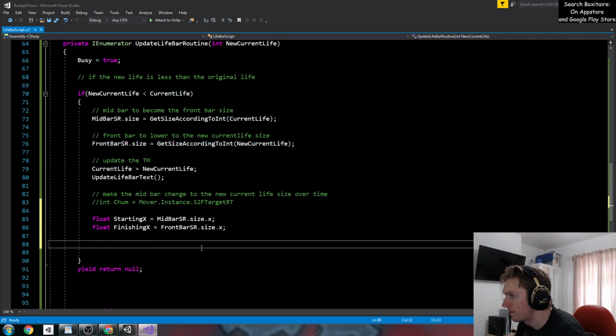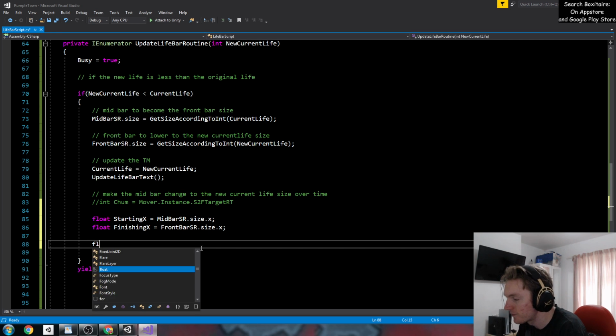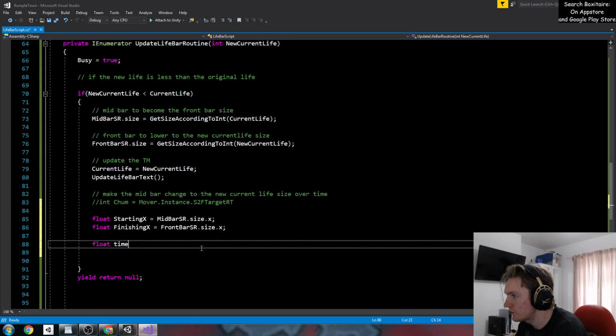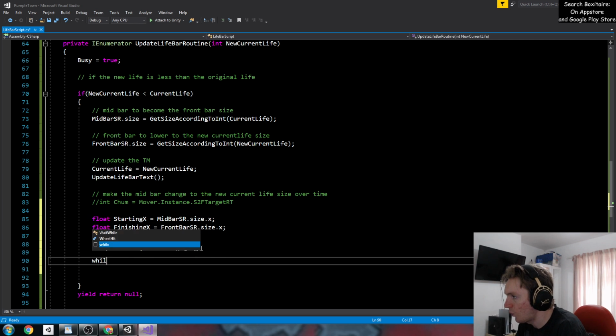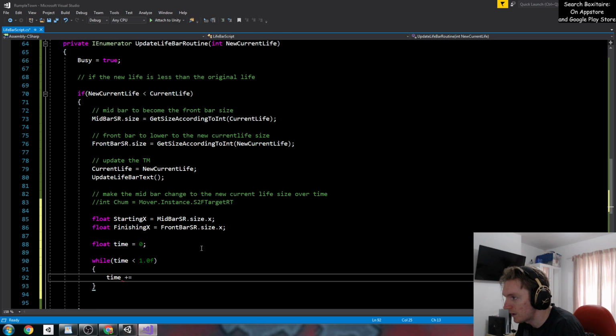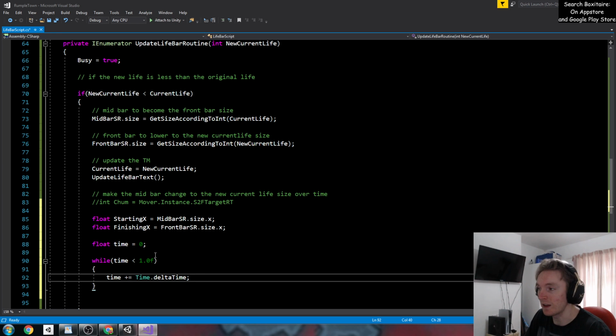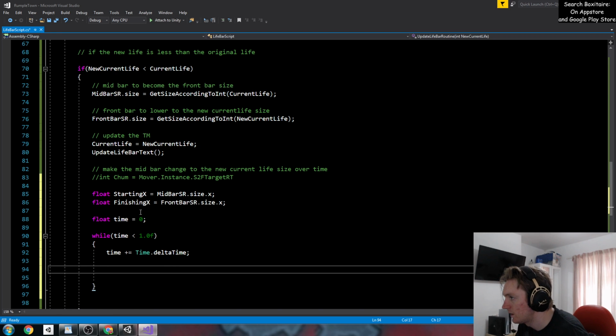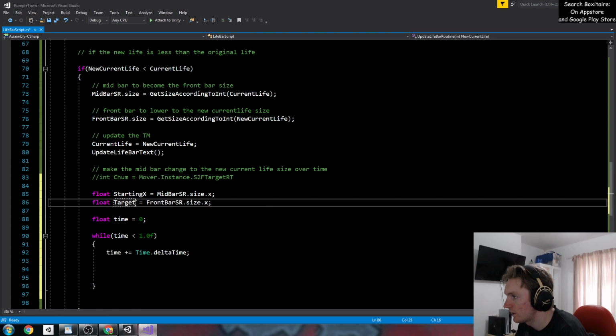So now, you know what, let's make it over 1 second, but we can easily change that. So float time equals 0, while time is less than 1, time plus equals time.deltaTime. The reason I'm having 1 second, but we can easily change it, is that to make it faster I can just go times 5 or times 2. But we'll keep it at that so we can examine and see if it works okay. Oh no, actually, finishing should be called target x.